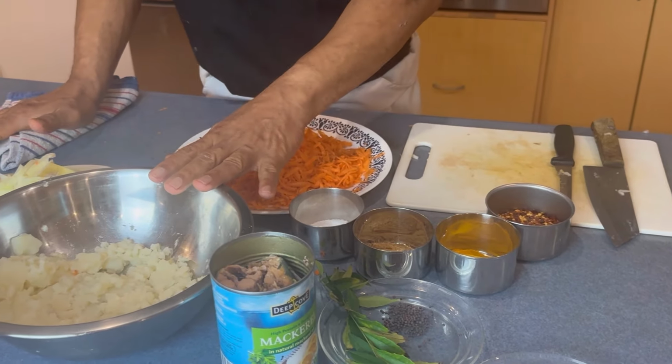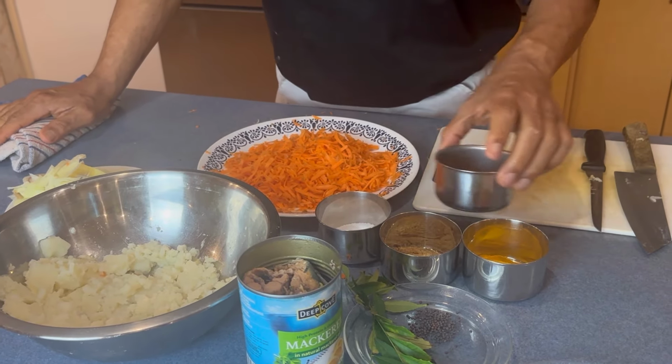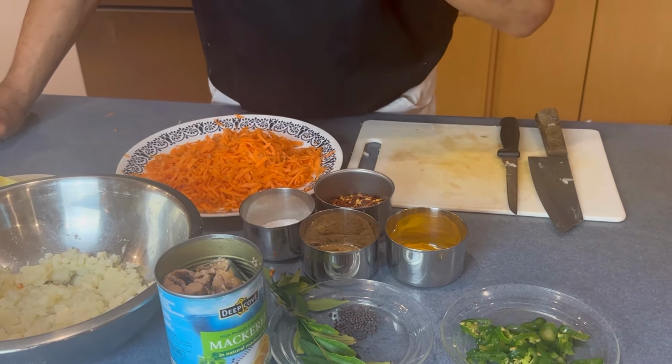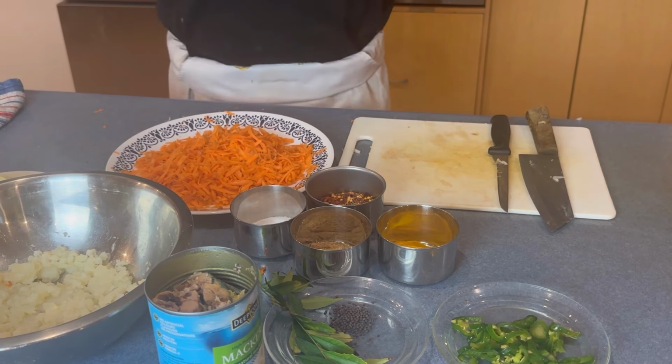So I got my potatoes mashed, got my onions chopped, I got my carrots grated, right? I got all my other spices here. I got my curry leaf here. I got my green chili, mustard, and my mackerels. So now what we are going to do, we are going to start cooking.